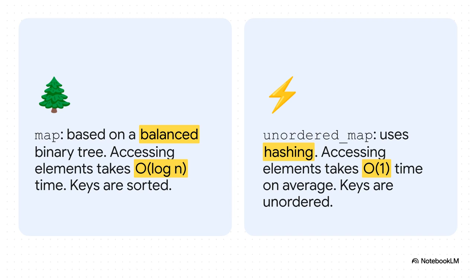And hey, does this look familiar? It should. Just like with sets, we have the exact same fundamental trade-off with maps. You've got the standard map, which keeps its keys sorted for you. It's that O of log n dictionary model again. And then you've got the unordered map, which uses hashing to give you that blazing fast O of 1 magical filing cabinet lookup speed. And just like before, the trade-off is order. With unordered map, your keys are all jumbled up. So once again, the choice is yours. Do you need your keys to be sorted, or do you need the absolute maximum lookup speed?